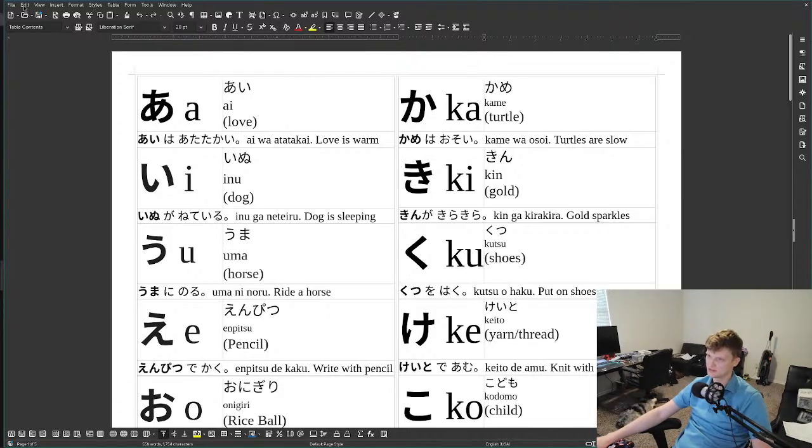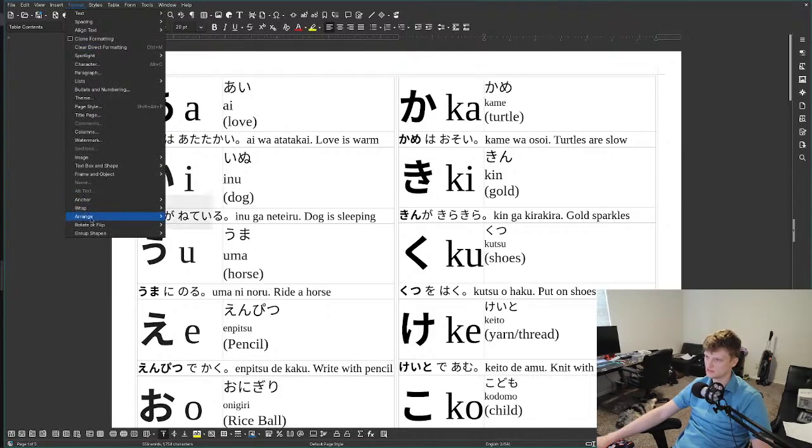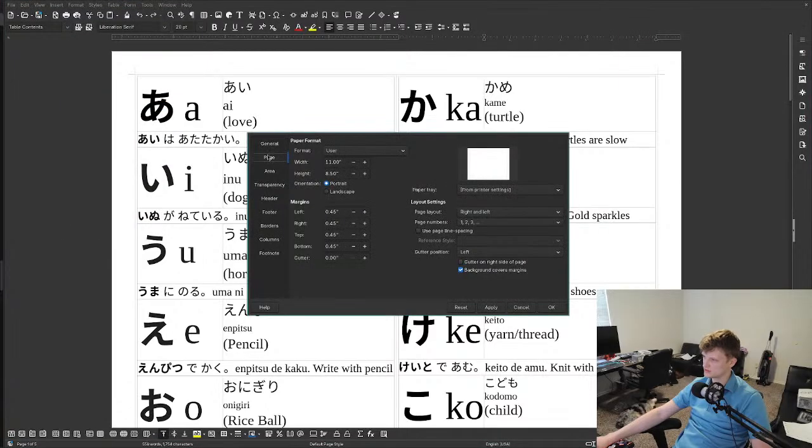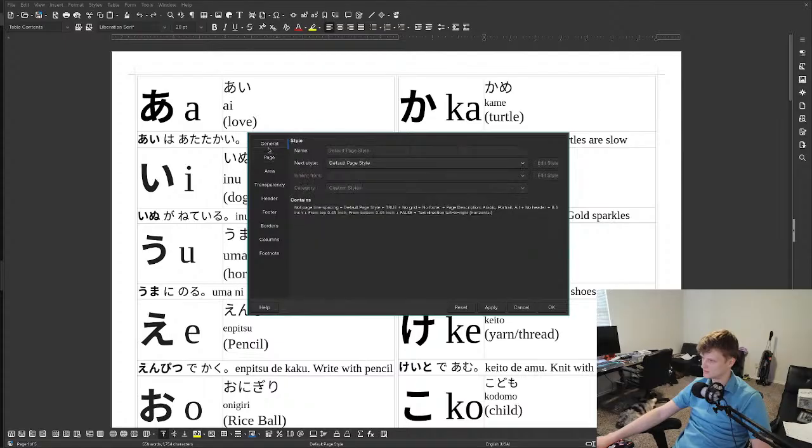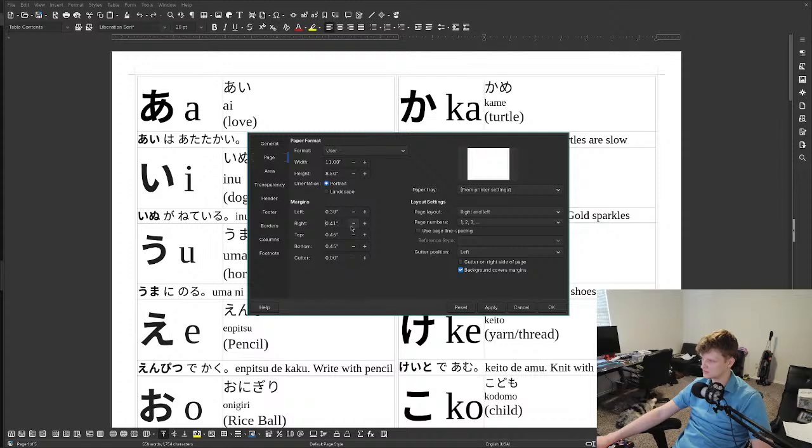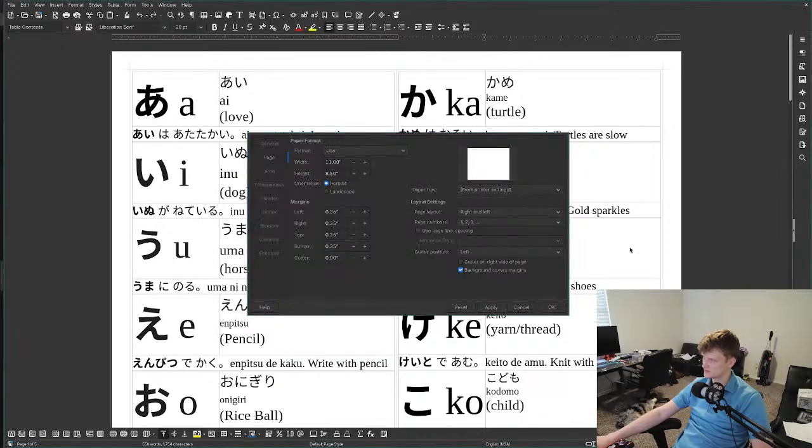I'm gonna actually adjust a couple things. Format, page style, we're gonna go to page style. We're gonna get rid of our, wait, why is it normally these things line up a little better? Let's go like 35.35. That gives us even more space. I don't know what the limitations of my printer are.